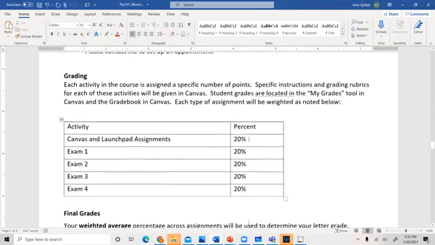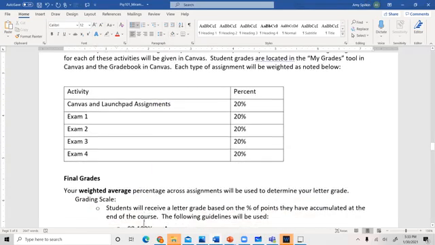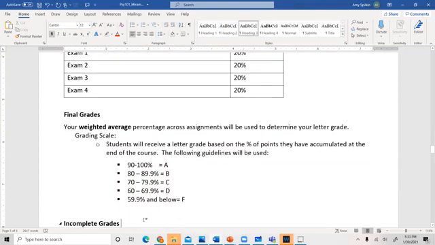In terms of grading, it's a weighted grade. So you'll see all of your Canvas and Launchpad assignments are worth 20% of your grade, and then each of our exams are worth 20% of your grade. I weight all of this, which means that you can't just add up your total points and divide by the total number of points in the class to get your percentage. I'm going to take all of your Canvas and Launchpad assignments, add them all up, and then get your grade for that, and that will be worth 20% of your grade. After I do the weighting at the end of the semester, it's a very straightforward grading system for A's, B's, C's, and D's.